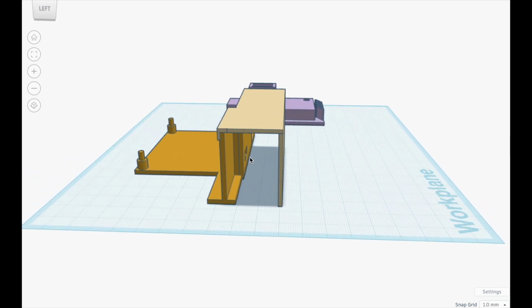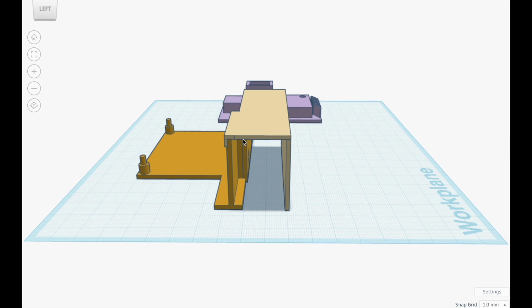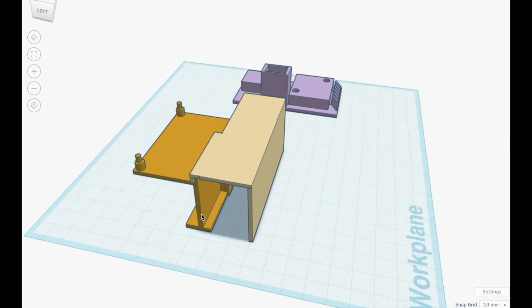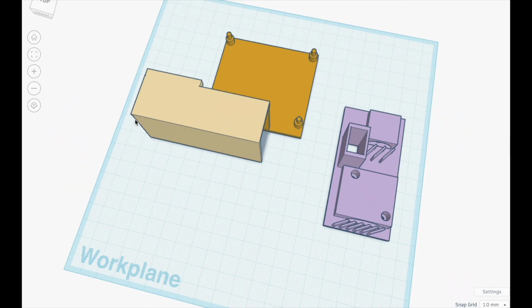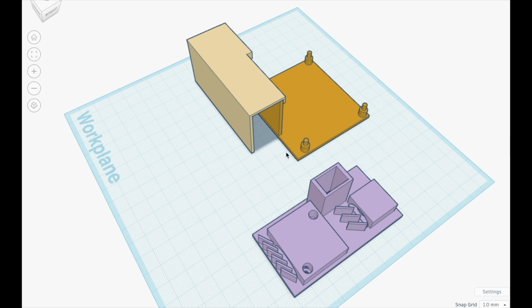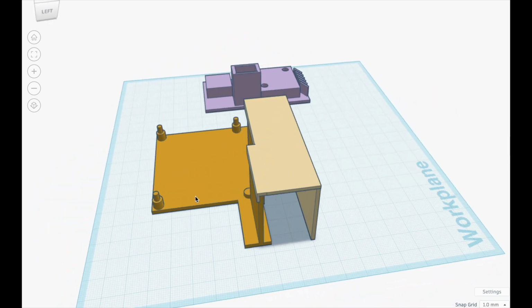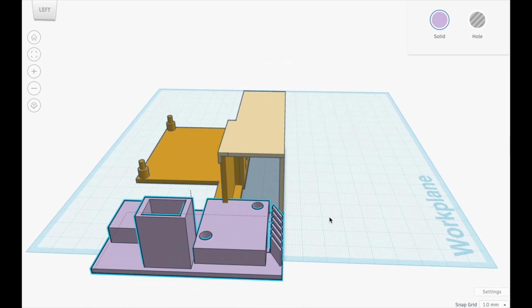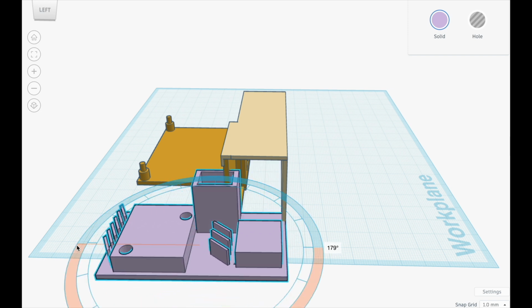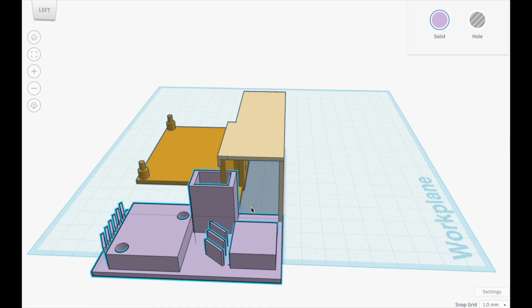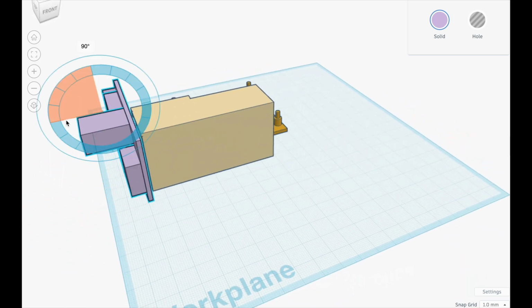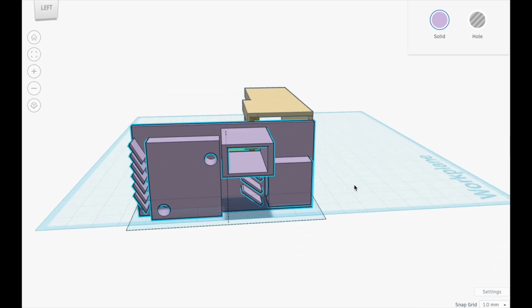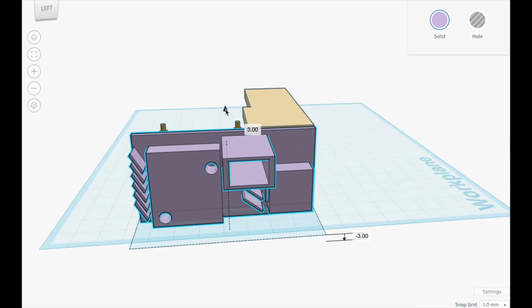So the idea really here is it forms this tunnel where the air gets sucked in. The air is sucked in through this tunnel, and it's completely sealed with the inlet fan, and then goes over the USB, over the Raspberry Pi and the hat between them, and then is sucked out the bottom. So if I put all of this together, let me see if I can put this one over here. Let me just turn it around. There we go. Something like that. And then put it on its end. There we go. So that's how the whole thing fits together.